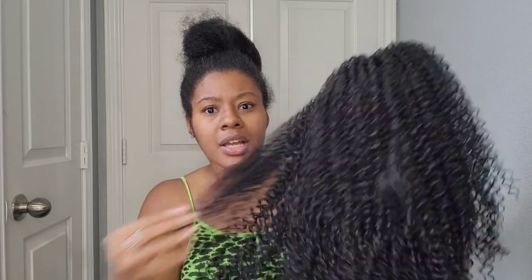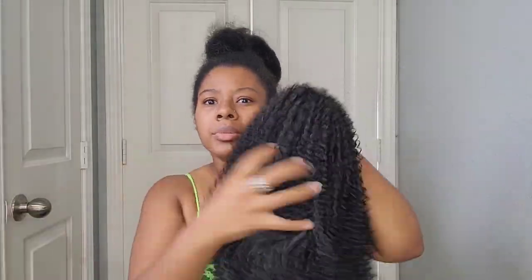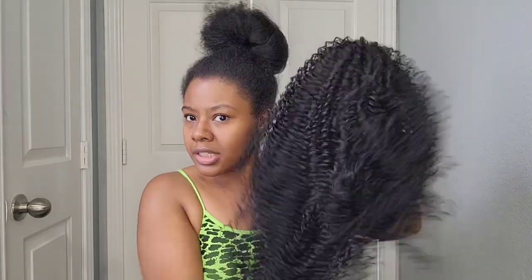I got my ring stuck. I'm also going to just finger comb it out a little bit, even though I prefer perfect curls over frizz. I don't want it to look too fake because it isn't my hair. If it was my hair and the curls were perfect, I probably wouldn't touch them, but I'm just going to do a little bit. We're going to go ahead and get these braids together.